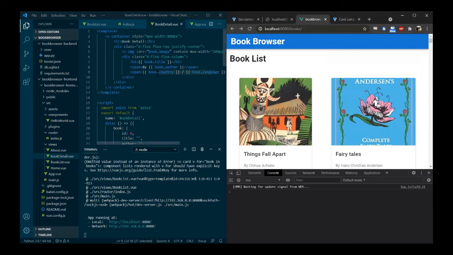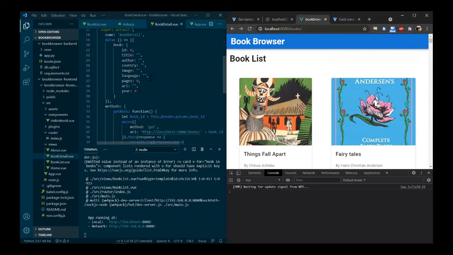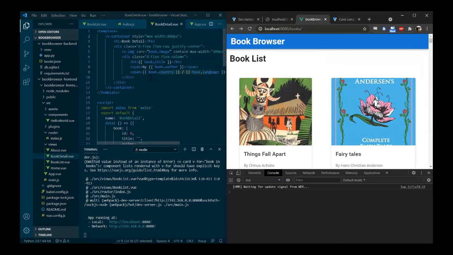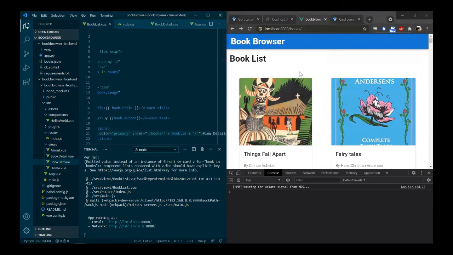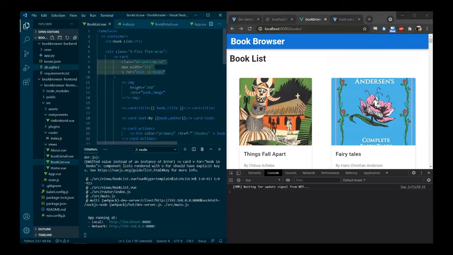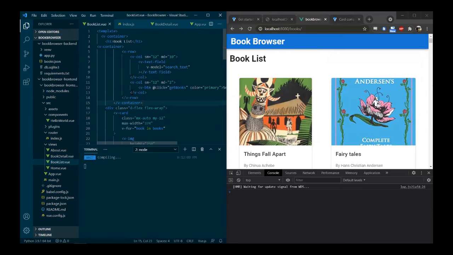Last feature I want to add is just a search, and this will actually be relatively quick. So on the book list page, I just want to add a little search bar here. So I'm just going to add another container.